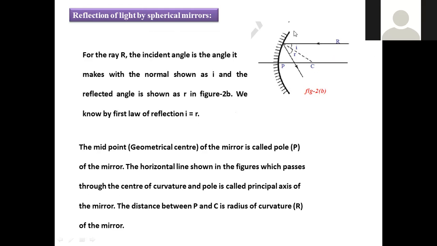What experiment are we doing? We are taking a parabola structure, which is called a concave mirror. On this concave mirror, point C is indicated as the center of curvature, and point P is indicated as the pole of the mirror. Any other parallel line drawn is indicated with R. Here the light source was bounced on the mirror, and after bouncing, it will be reflected with the angle R. In accordance with the first law of reflection, I is equal to R. So this was completed.